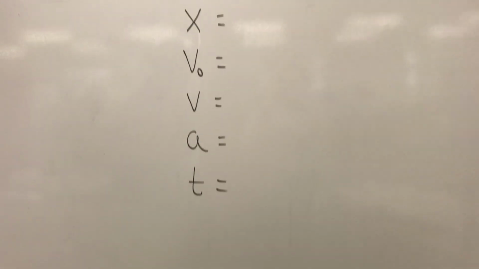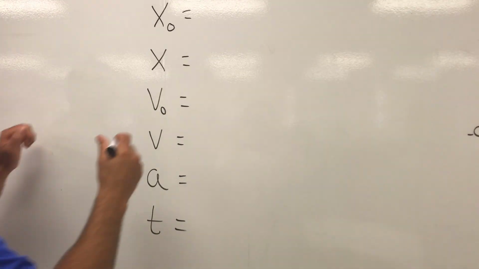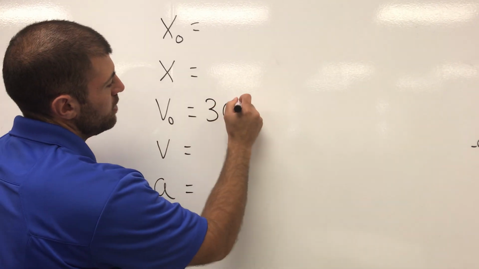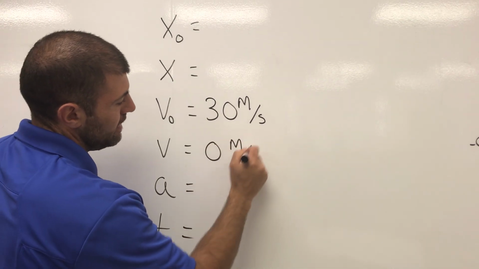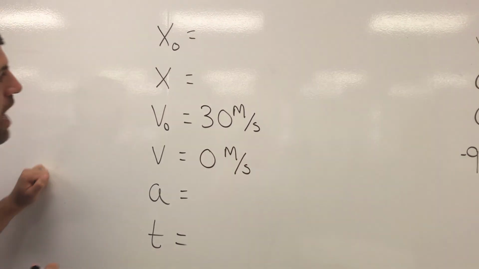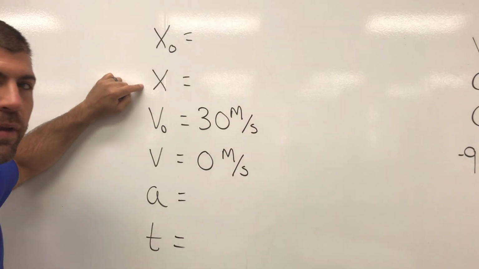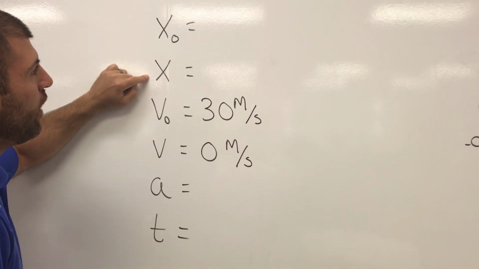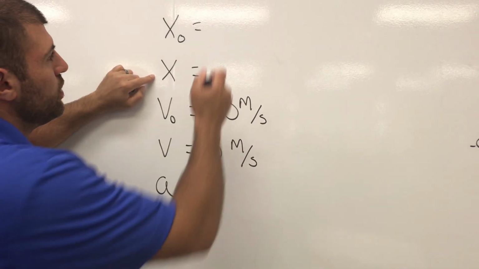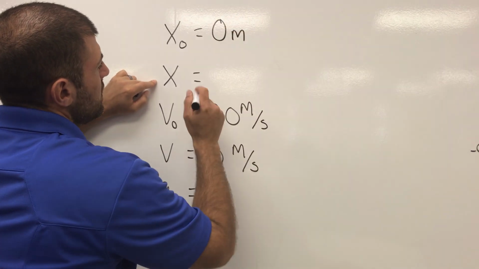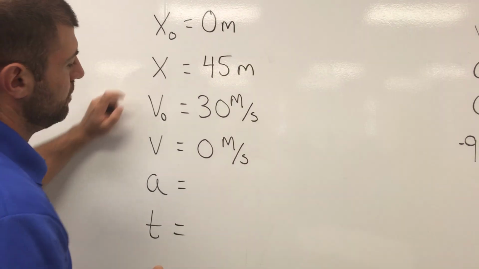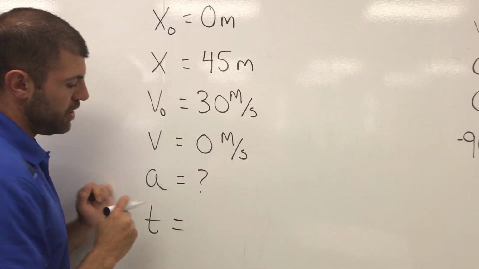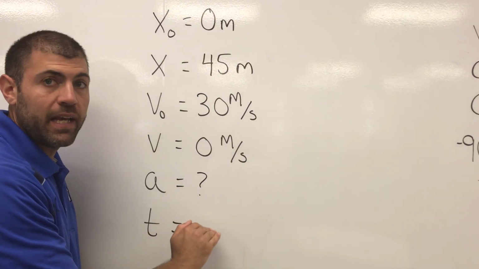So I'm going through, you guys read your problem now, and from that I know that my initial velocity is 30 meters per second. I know that it comes to a stop, so my final velocity is 0 meters per second. I know that it skids for 45 meters, and this part can be confusing. It's not giving me a starting distance, so I'm just going to assume that my initial position is 0, and it says that it goes for 45 meters. So this is going to have 45 meters right here. I'm looking for my acceleration, and we'll just note that time is not given.